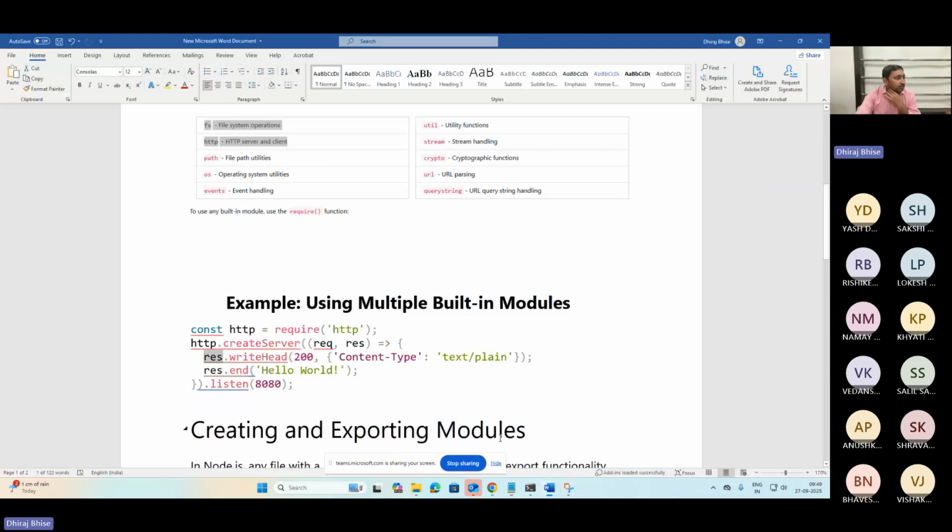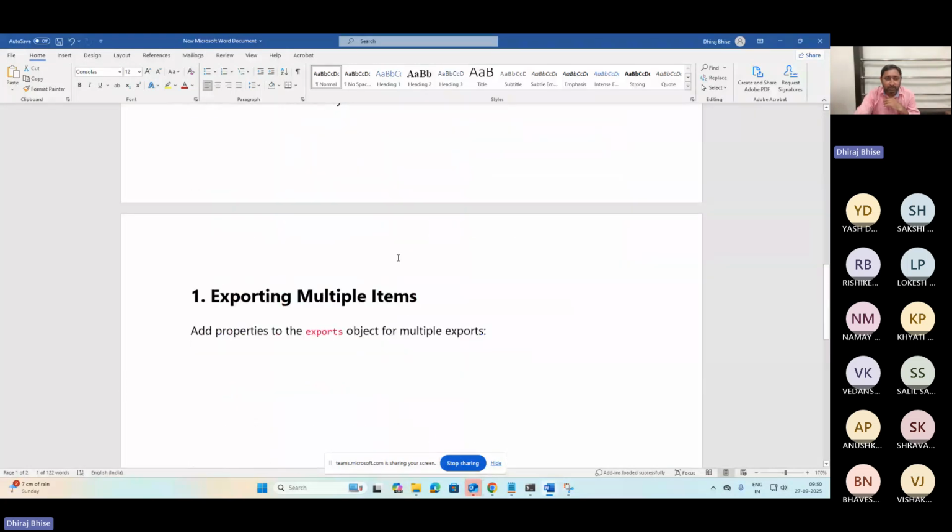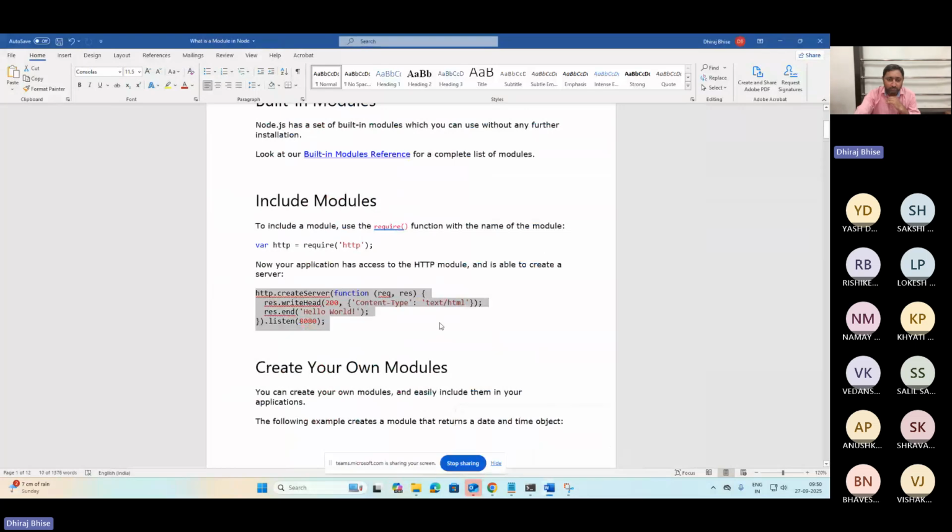In further sessions, we will come across many modules, like we will discuss the modules FS, then HTTP, which is always required, file path, then we will also use the URL module. So at that time again you will get more information about how to use built-in modules and how these modules support your operations, helping in making your final results or fulfilling your requirements through the different operations. So this is the concept of built-in module.